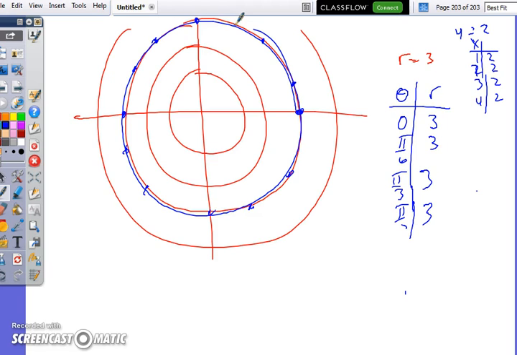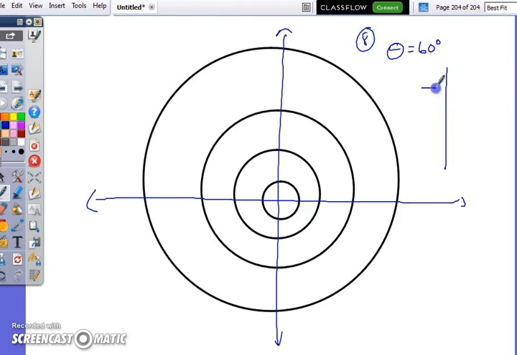Let me try the next one, see if you get it. So, table. Oh, what am I doing? Theta, r. What does the r stand for? r is the radius, how far out you are from the center, right? So now, here's where things get tricky. I start to put in 60 degrees, and I realize I've got a problem. Can I have 60 degrees? That's weird. What's my r value? Could be anything, right?